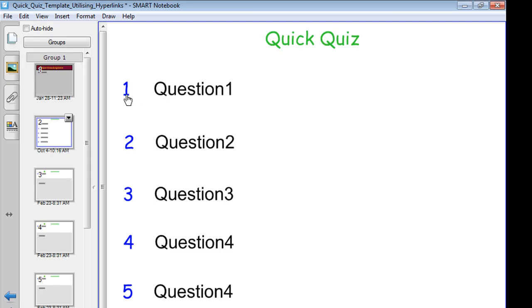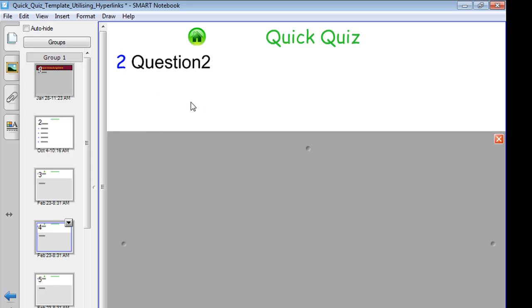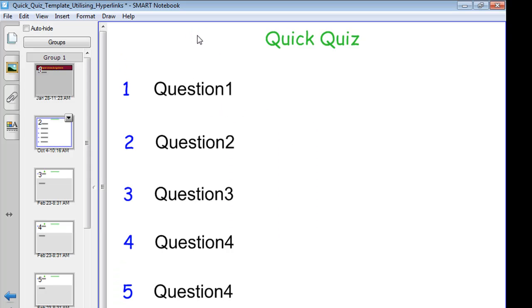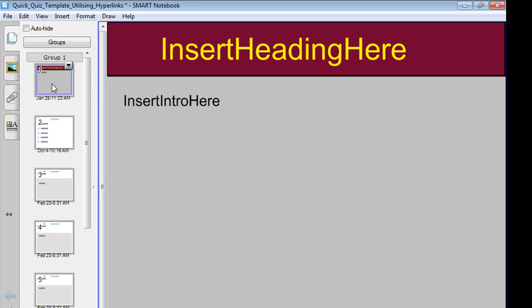Okay, the links are already set up for you, so if we go to number 2, that goes straight to number 2 where you put in your question and your answer. So everything's set up. All you've got to do is plonk in your content. Alright, so let's go through this and remake what I made in the initial example. So I'm going to pause while I just type in that text.